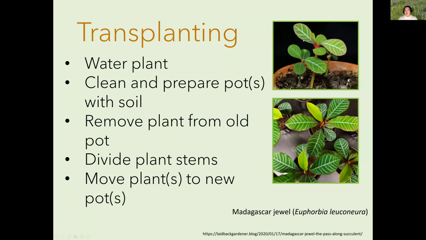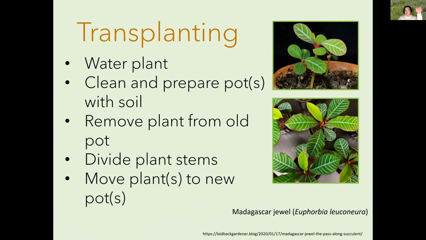And so if you work while the Madagascar Jewel plants are very young, in other words, very small and the root system isn't that well developed, then it's very easy to separate the individual stems, because the roots are not intertwined and sort of locked in. But if they are, you can gently tease them apart, and certainly the less trauma you can cause the roots, the better, and the quicker they recover. But even if you cause quite a lot of damage, plants are pretty incredible in that they can recover.